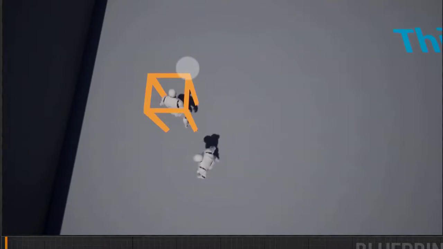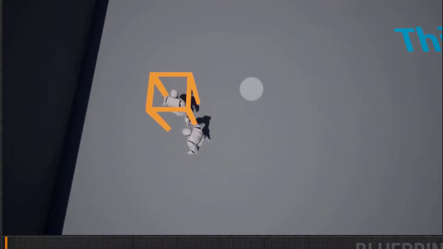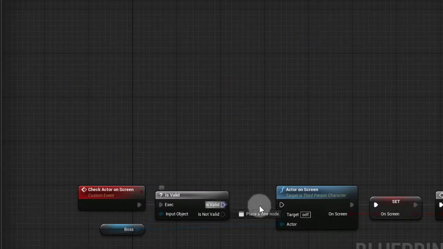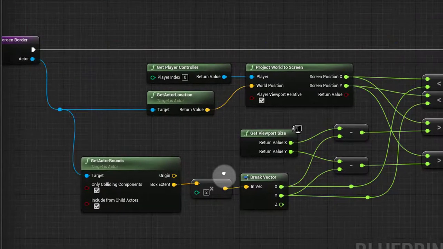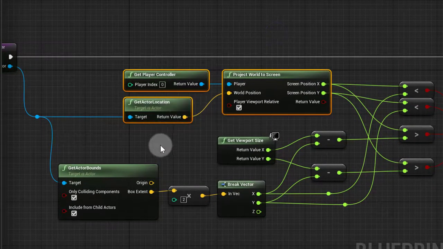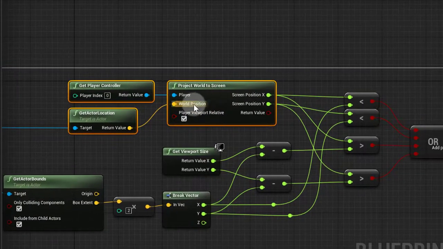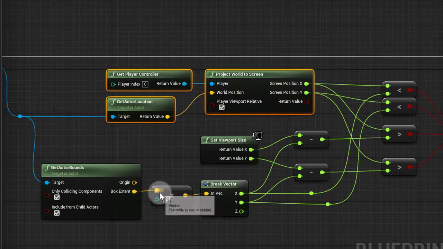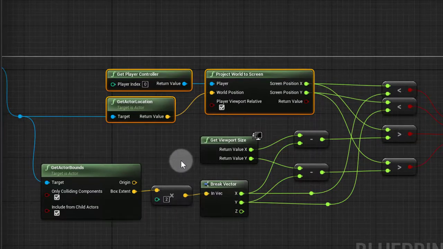So I'm getting the size of his bounds here and I'm checking against how close to the screen he is, okay? So that's the offset that I gave to that function. So if I go back to the function, let's read out this function first. So doing the same thing as the other one, we are getting the ease location. That's this world position. We're checking the screen position X and Y here. You're getting his bounds, his box extent is half of the width, from where the character is in the center to the box itself. So that's why I'm multiplying by 2, so I get the full width of the box.